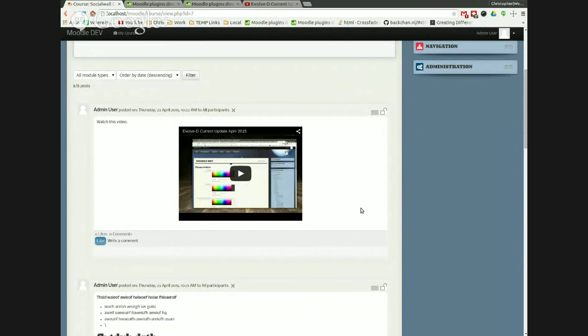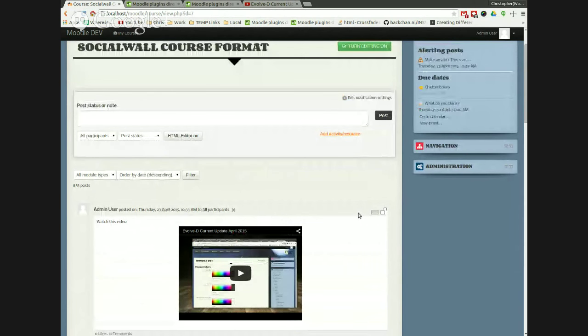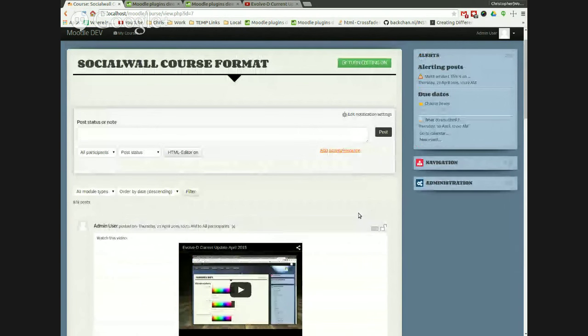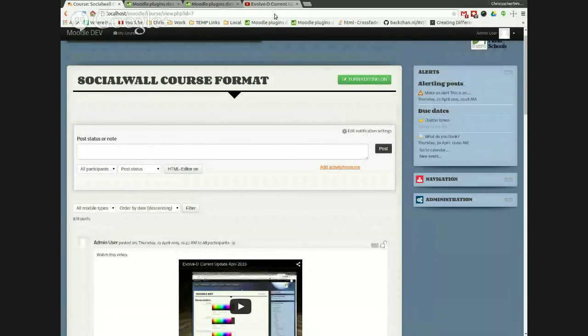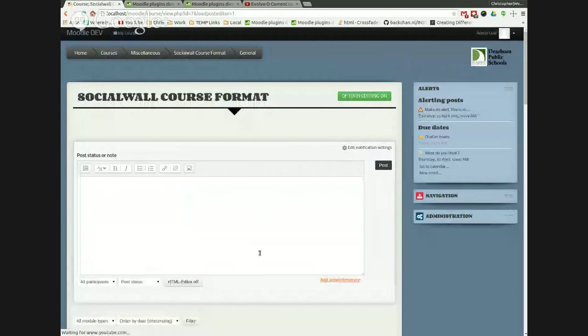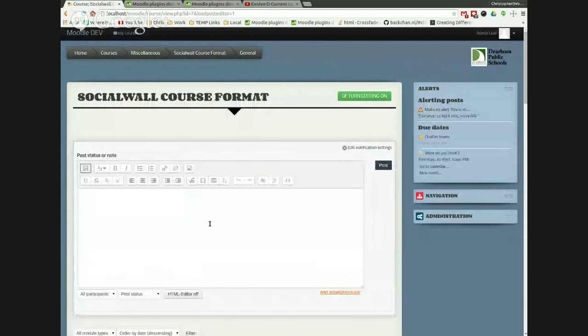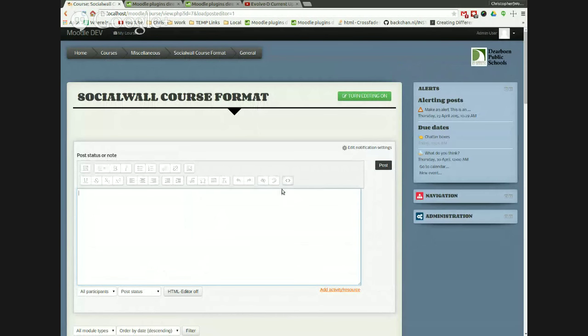Awesome. And it does that because you had the filter turned on, right. Otherwise, you could have copied the embed code and gone into the HTML and done it that way. Yes, very much so. I haven't tested it, but I would imagine with the HTML editor turned on, you could go into geek mode, which is the code view.